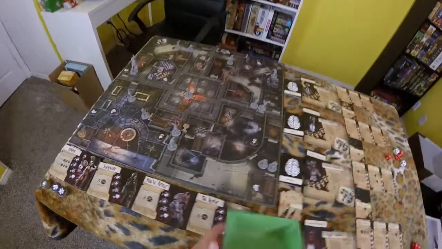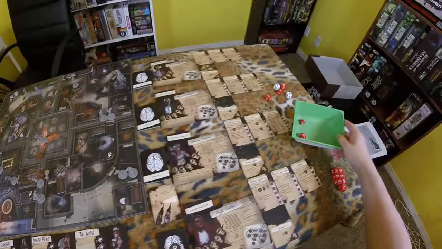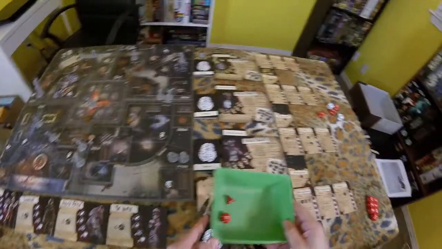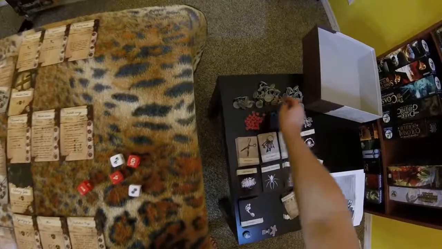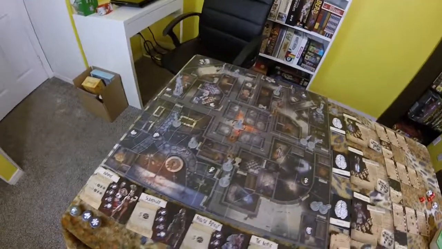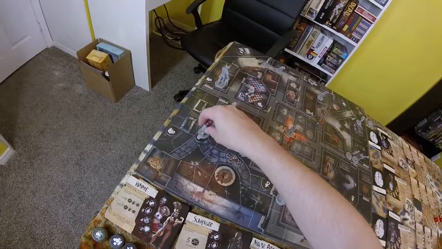Let's do it. 412 for the scavenger and 410 for the mental patient. So got all my minis down here. We'll take a scavenger and a mental patient, and they are going here and here.